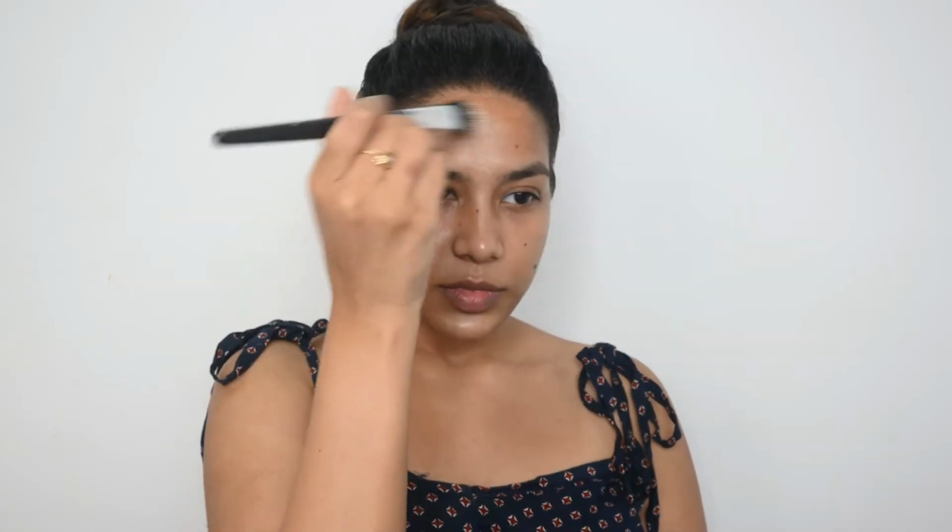So let's get into the video. First of all, let's start with the primer. Today I'm using the Becca Backlight Priming Filter Primer. I know this is not available anymore, but you can use the matte stroke cream or the pack stroke cream. Pack is actually budget friendly, so you can go for that. It's absolutely stunning too. I'm just using a stippling brush to blend it in.